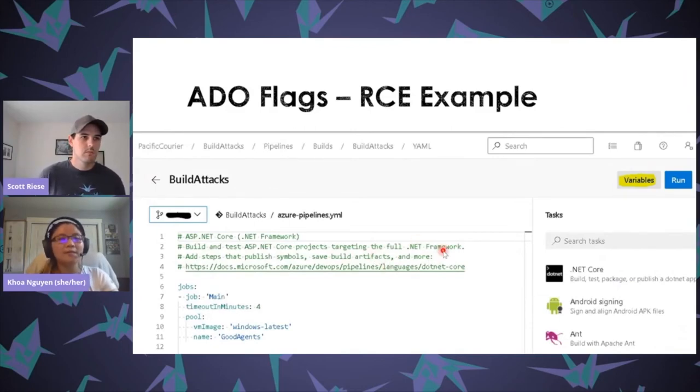So in Azure DevOps, you can automate build pipelines by specifying the configurations in a YAML, which is saved as code in a Git repository, meaning you can manipulate it just as regular code. So you can create a new Git branch, you can make your commit, you can push your commit, you can test run the pipeline without affecting the other legitimate branches, but your malicious build pipeline can still run on the build servers that you want to target.